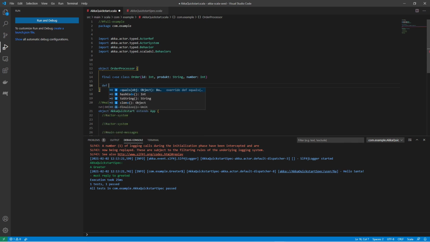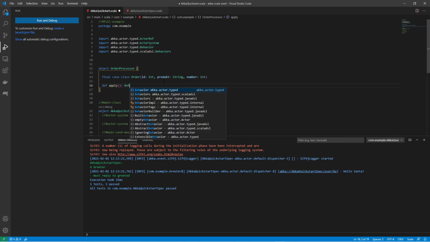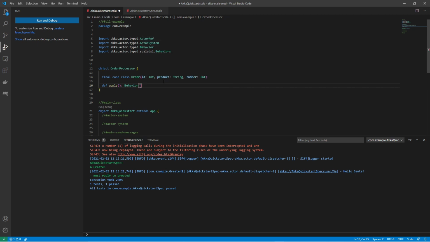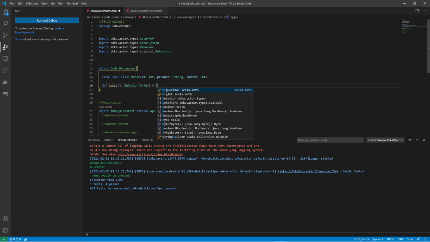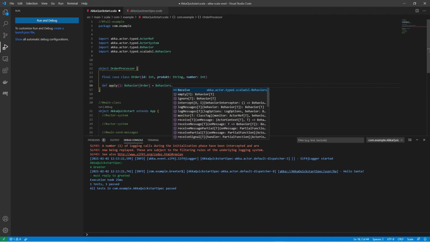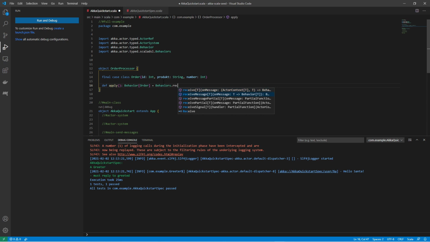Let's do this. Def apply. We define a function, and we must assign to this function a behavior. Behaviors. We have a behavior of type order. Let's say receive message.